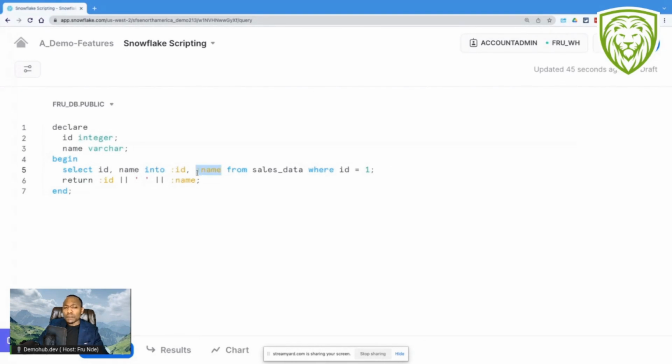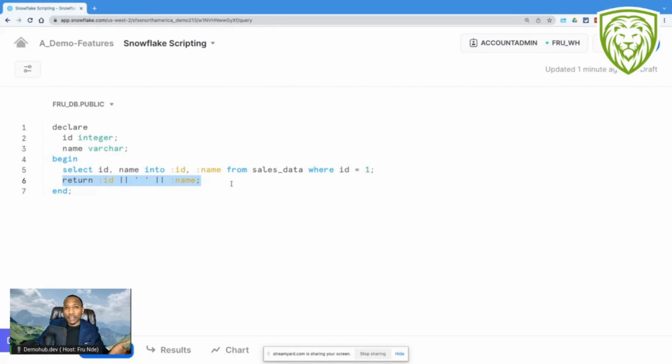So, and this is where procedural programming or scripting really starts becoming more flexible. You can start doing things like this, setting state, changing state as such. To leverage a variable as such, we need the colon in front of it. That tells us that this is not the name of a column, that this is the name of a variable we've declared before and we're using it. So ID goes into ID and name goes into name from sales data, and we're just going to print that on the screen, concatenate the both results.